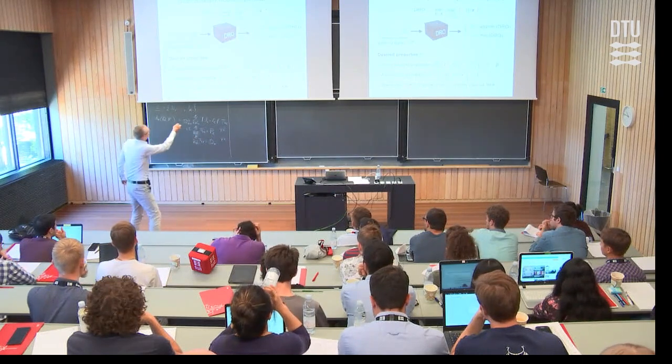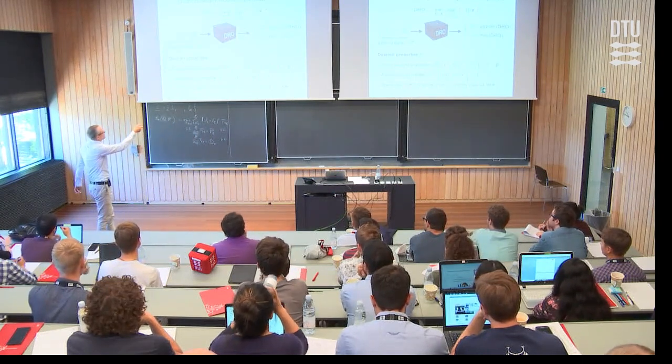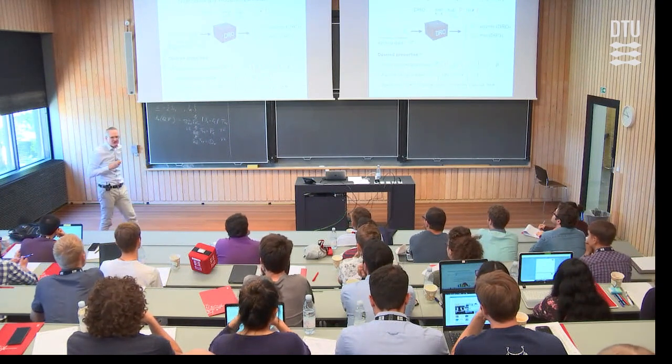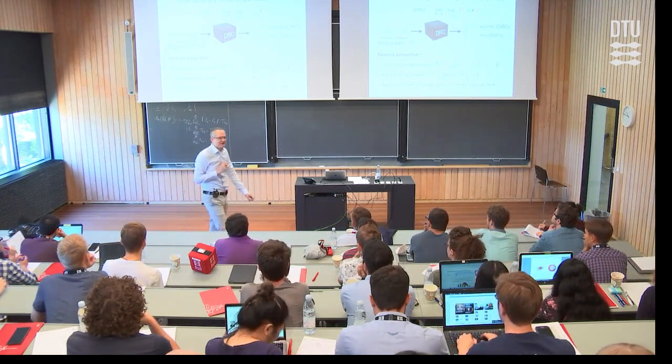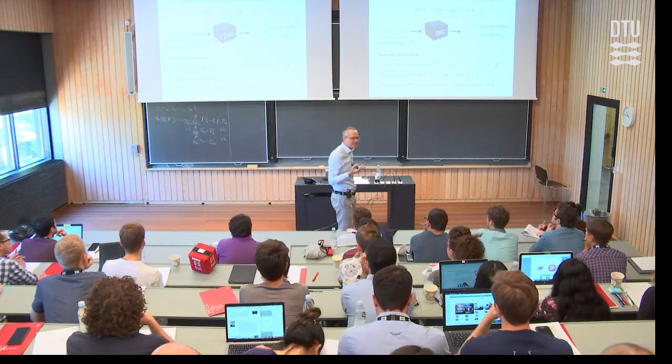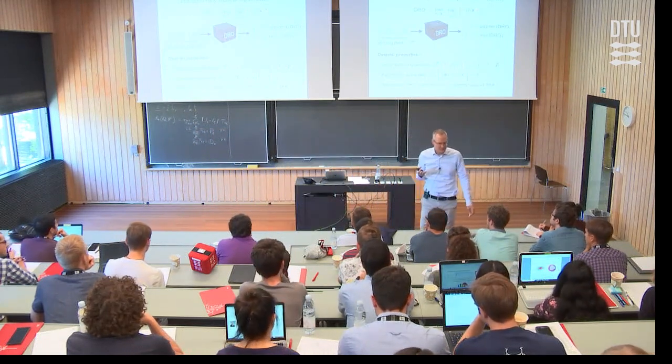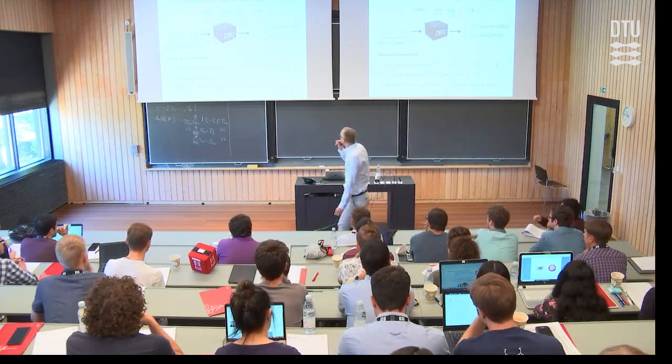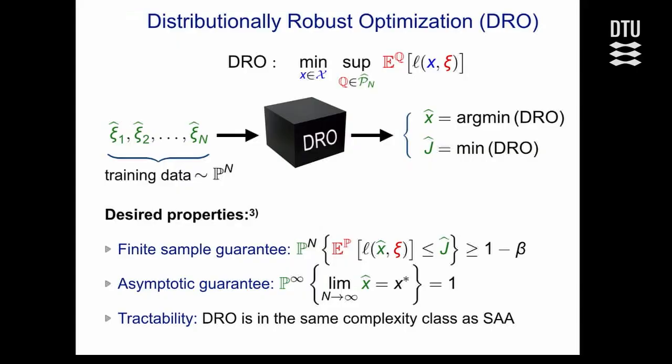The first observation is the following. We will first look at the inner maximization problem in this minimax problem. The inner problem, that's nature's problem, where nature tries to hurt us as much as possible. Now, I've already mentioned before the break that the objective function of this problem is an expectation with respect to the distribution Q, and therefore is linear. So the objective is linear, and the feasible set is a convex set. That means that the inner problem that nature needs to solve is a convex optimization problem.